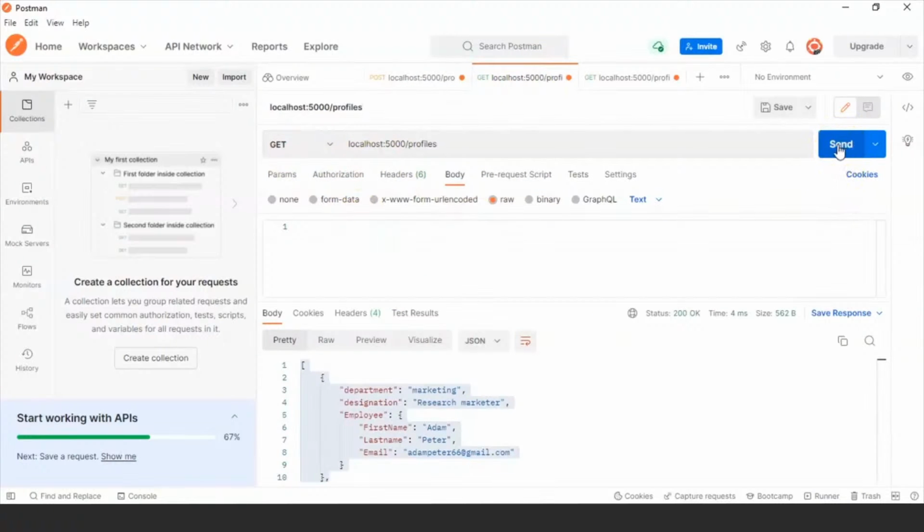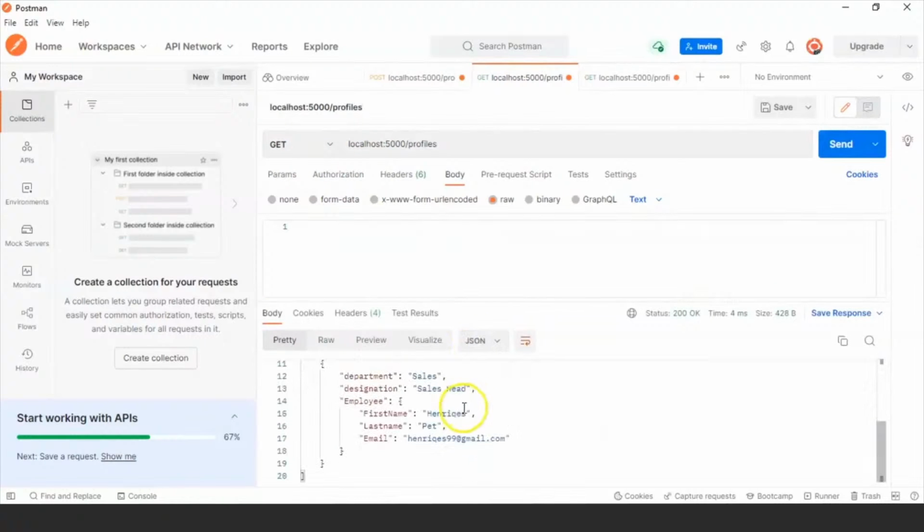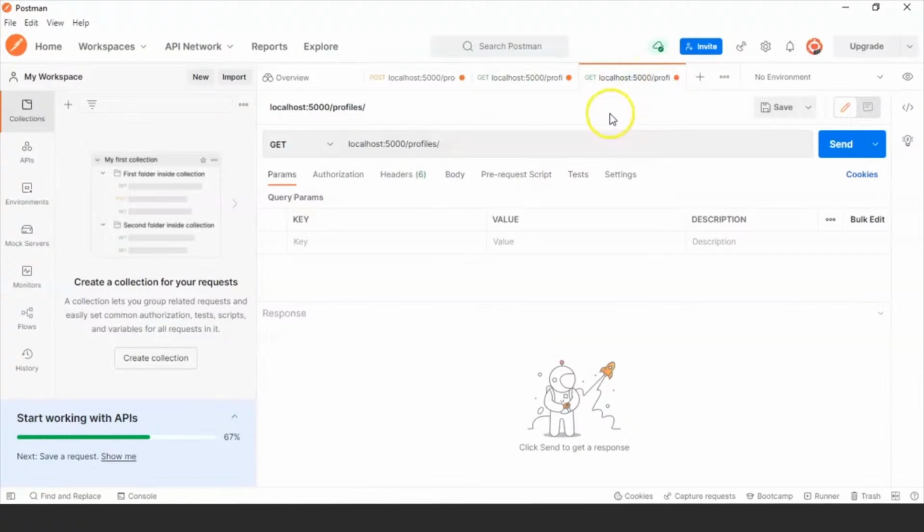Now we will go to the GET HTTP request. If we click on the send button, it will get us both the profiles, and if we want to see them in JSON format, we can see that we have got both profiles. Now we'll create another GET request with the same HTTP URL, and after profiles we make it slash and ID 0 to get the ID 0, and we'll click on send.